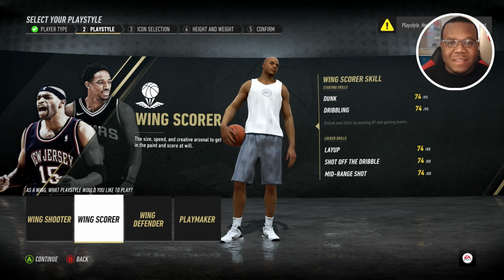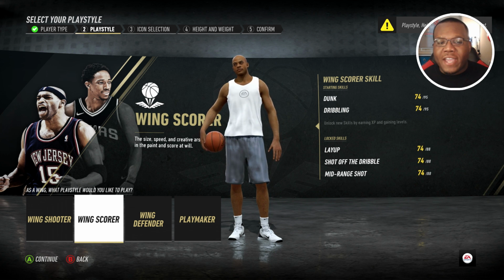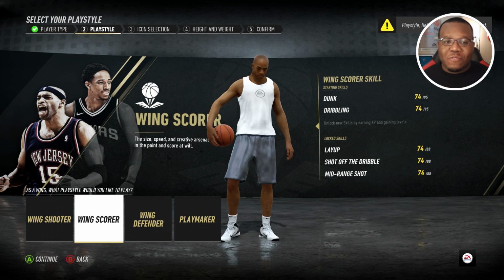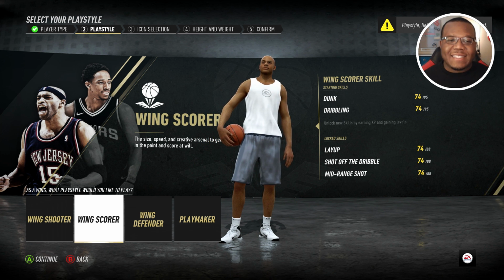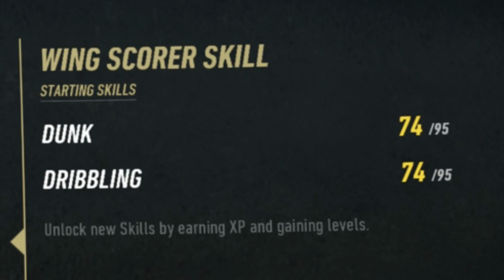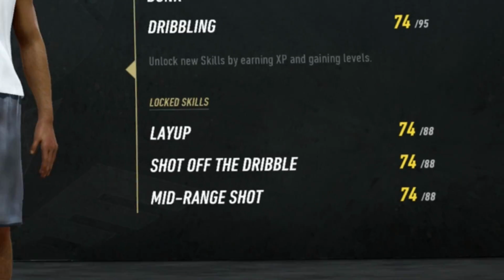player. Now, some people may disagree with me in the live community, but I'm a firm believer you need a true scorer on the floor if you're going to do damage to any team. And the wing scorer is honestly hands down probably one of the best builds in the game. And with this, man, you see the abilities that we get. Dunk, dribbling maxes out at 95, but then you also get layup, shot off the dribble, and mid-range shot.